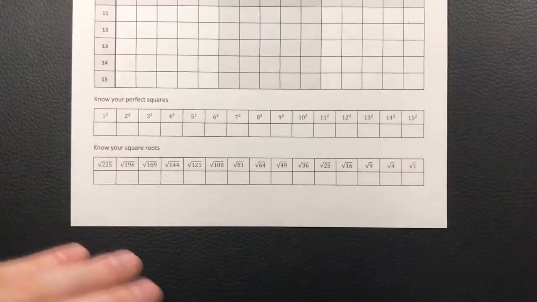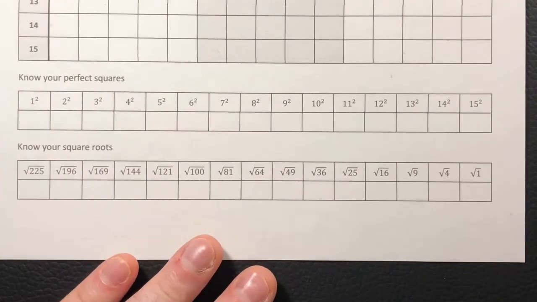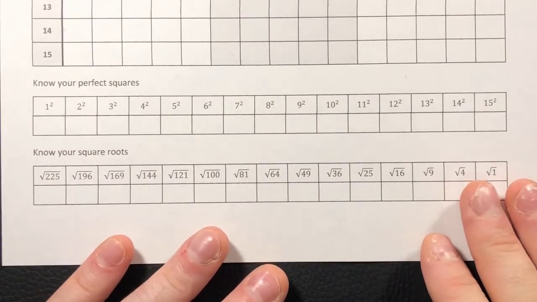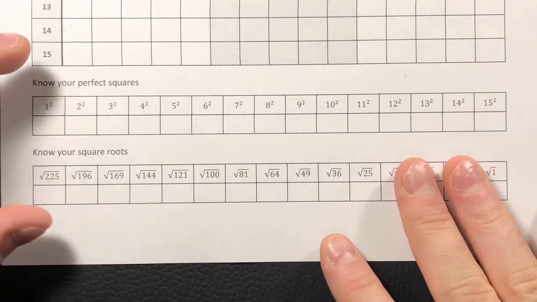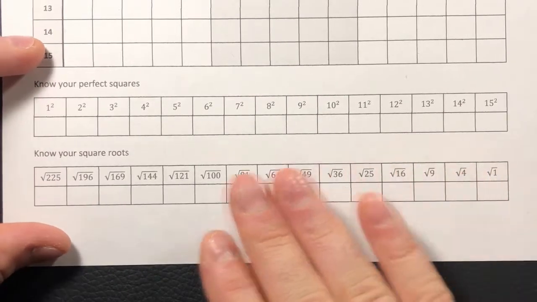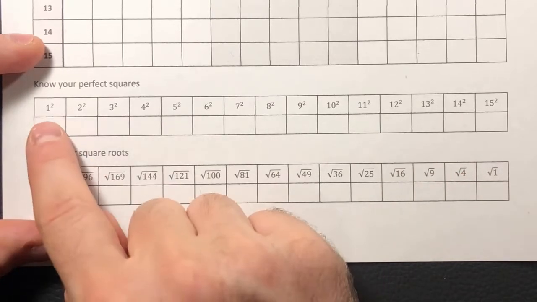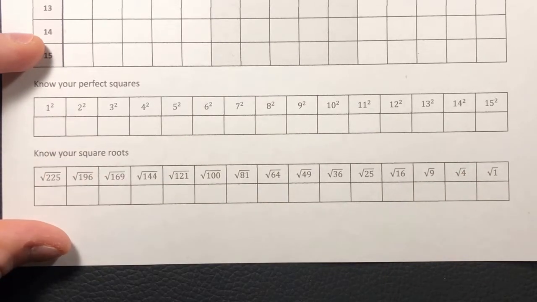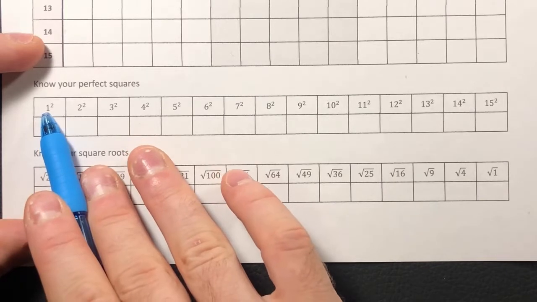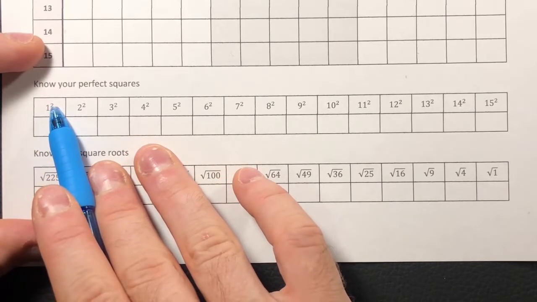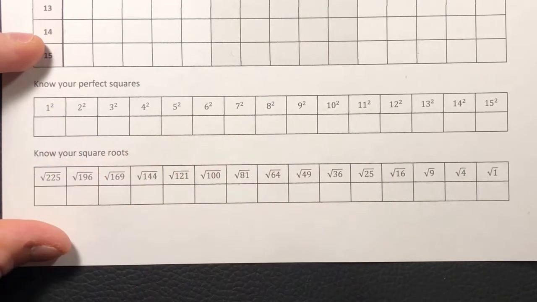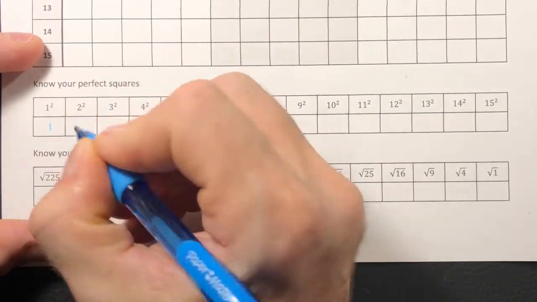If you don't get anything from that and you're like, I don't have time to do that, it will make your life a little more difficult. But the big thing you absolutely critically need to know throughout this course are your perfect squares and your perfect square roots. What is a perfect square? Well, a perfect square is what happens when I multiply one times itself twice. So I'm saying one times one. In that case, I would get one.